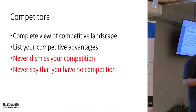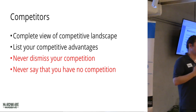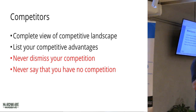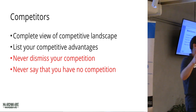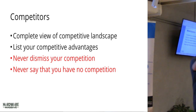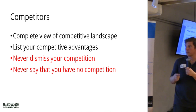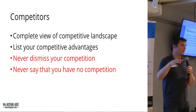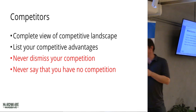And we worked with an active evacuation system. It was not only a new product, it was a whole new category. Right? UL didn't have a category for this kind of certification, but they still have competitors, right? The exit sign is a competitor because the problem is getting out of the building safely, and they're part of the solution. And the current competition is exit signs and fire safety and those kinds of things. So if you're not sure, just grab the closest competitors you can and talk about those.